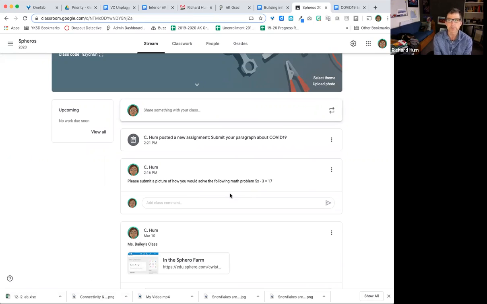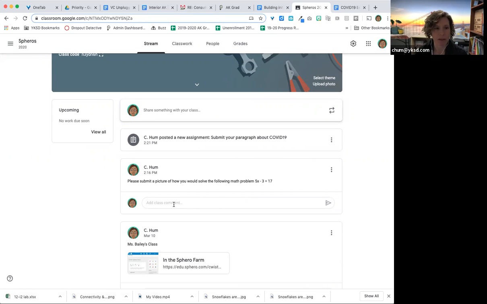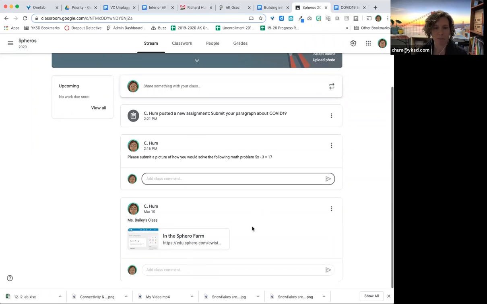Inside of here, you can see that I have a place that even just a quick posting for a math problem, students could all reply to that. So you could have small warm-ups or starters for the day that students could use. This could be a place also to push out the lesson for the day. If we were doing something with Spheros, if your students had access to Spheros, maybe that would be a lesson topic.